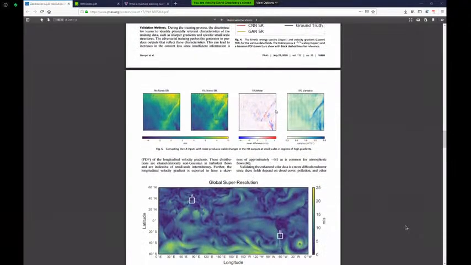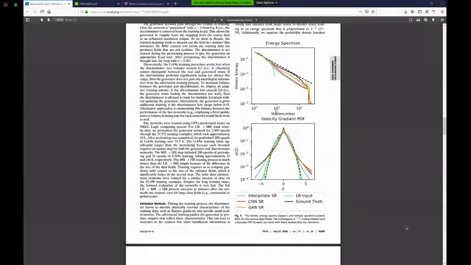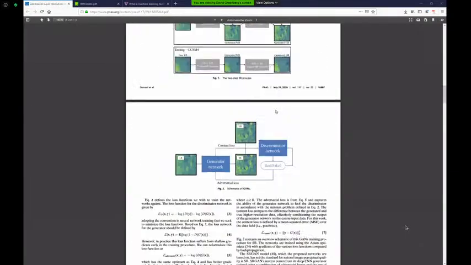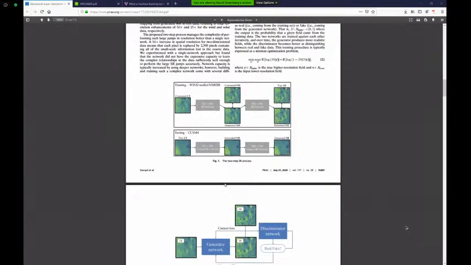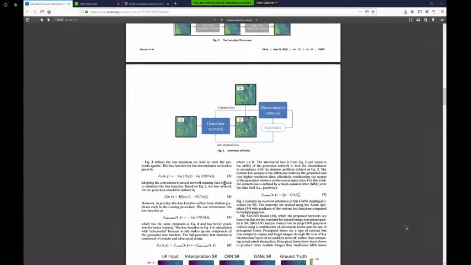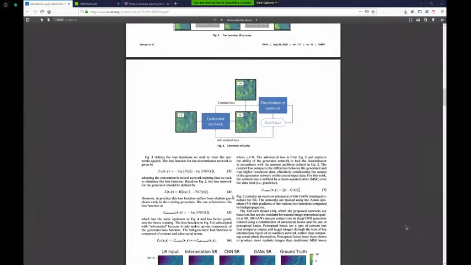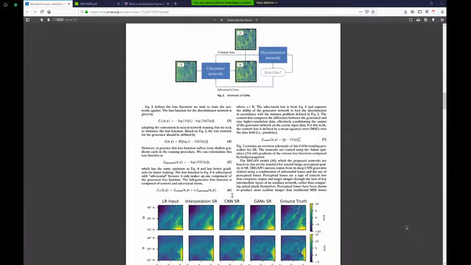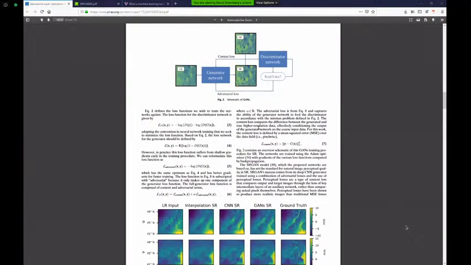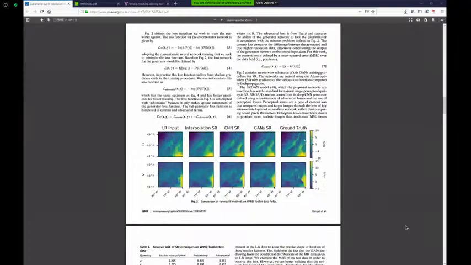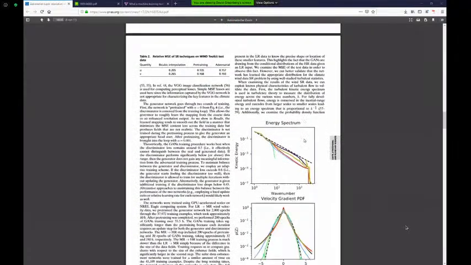It is a good point to mention that whereas GANs generally try to describe the probability distribution of the output given the input, this method is more or less deterministic, in that at least after training, the generator will always produce the same super resolution image for the same low resolution input. So a lot of GANs, including the pix-to-pix GAN we covered in the past, will produce distributions over outputs given the input. This is not the case at present. It's really just a deterministic mapping.